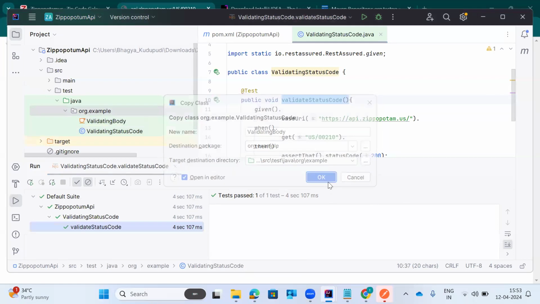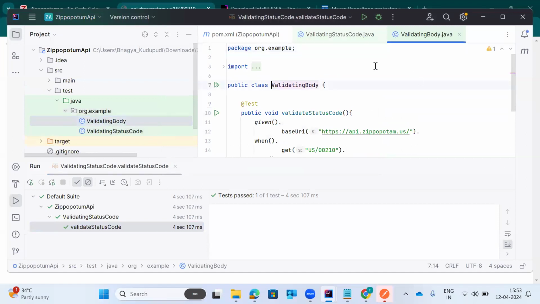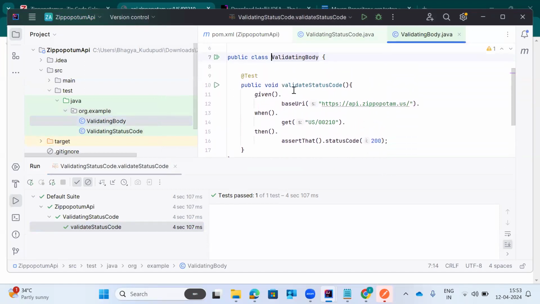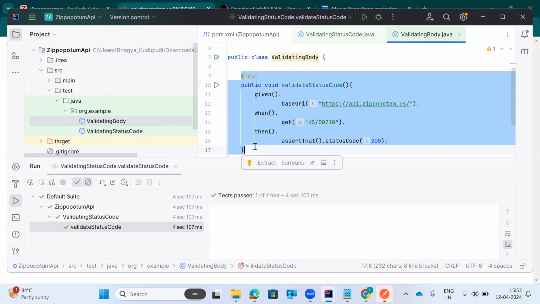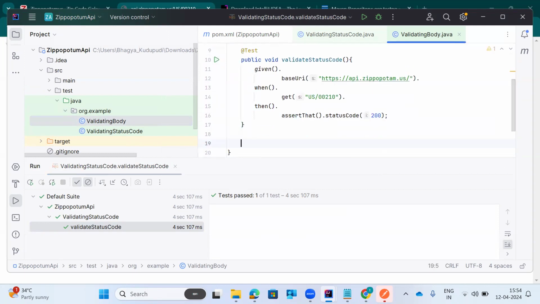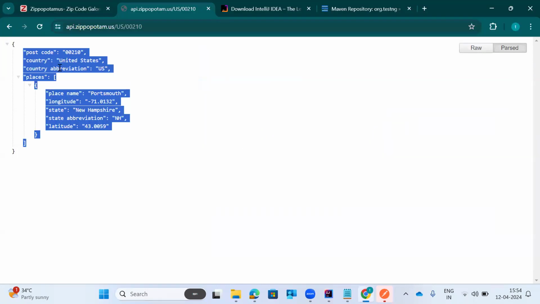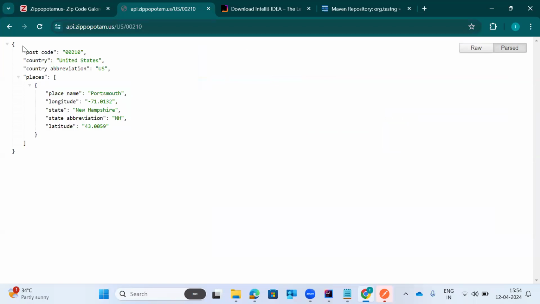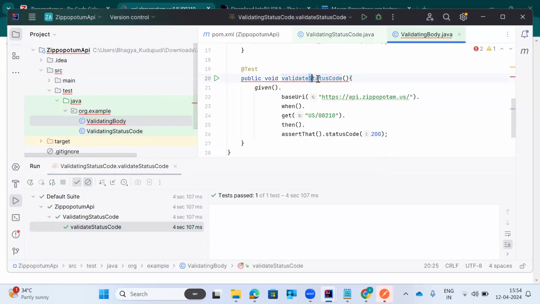Let the status code also be there, and I will write another test case where I want to validate the country information.